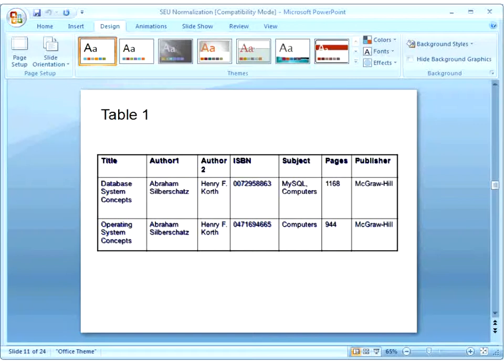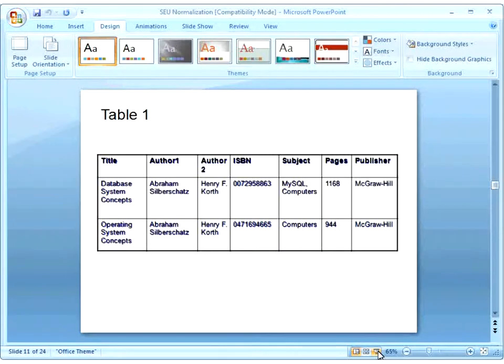It's not a problem that they have one writer. I'm talking about first normal form, that under a single column there should not be more than one attribute value recorded. Here you can see under the subject column that you have recorded two subjects in one space. There's MySQL, there's computer. So there should be separate columns, one with MySQL and the other with computers. So this is one problem which I can see here.